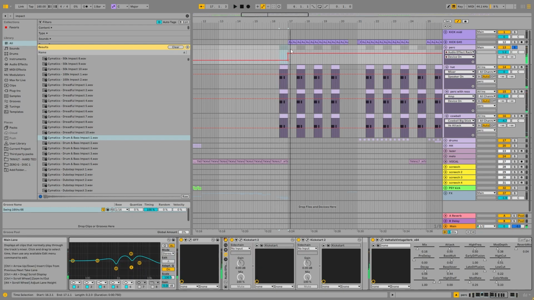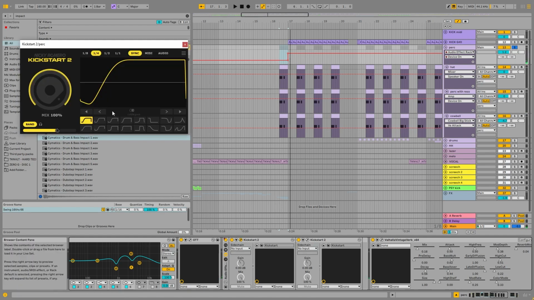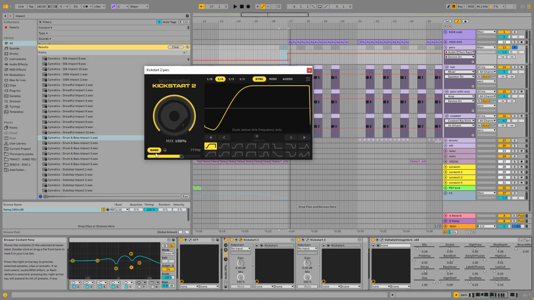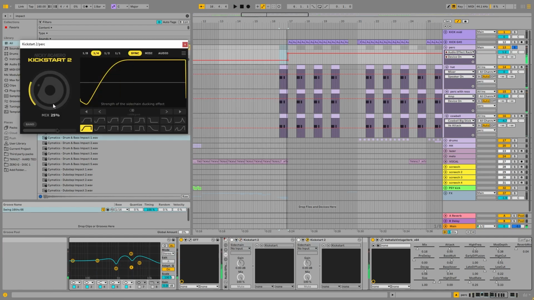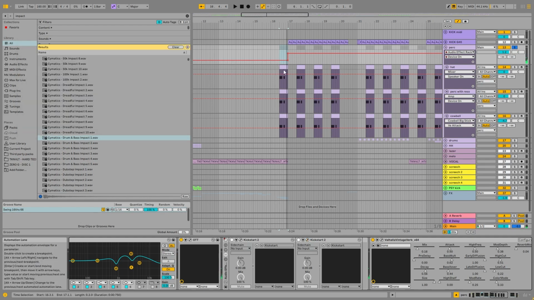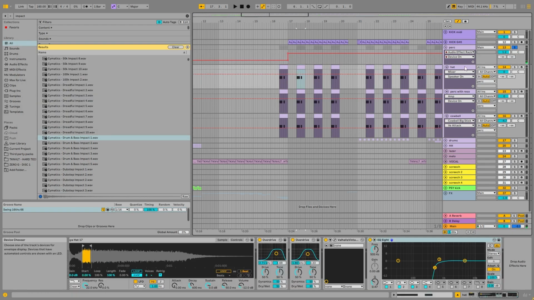Then I have this sidechain, very important because here I don't want to clash with the punch of my kick. So I have this first sidechain, which is only for the bass or low mids. So everything is sidechained here. But then I have another sidechain just for the high end. But I do it carefully because I still want some sound to be heard in the high end.